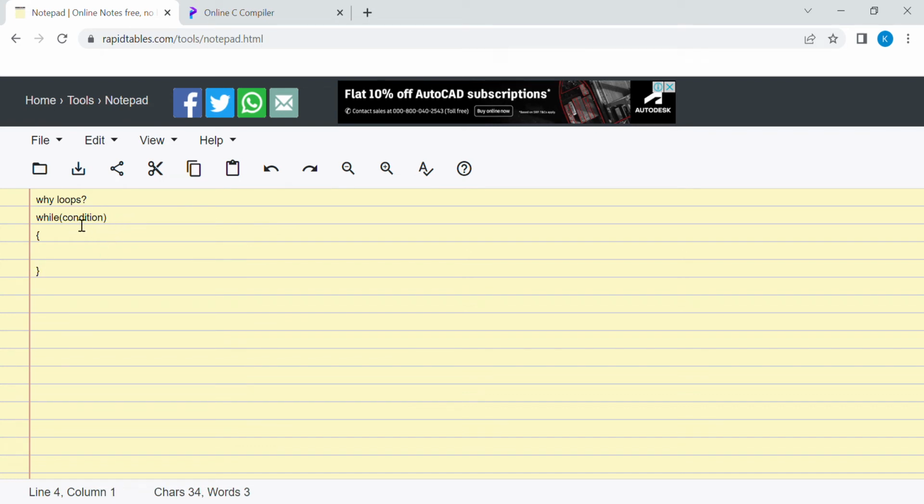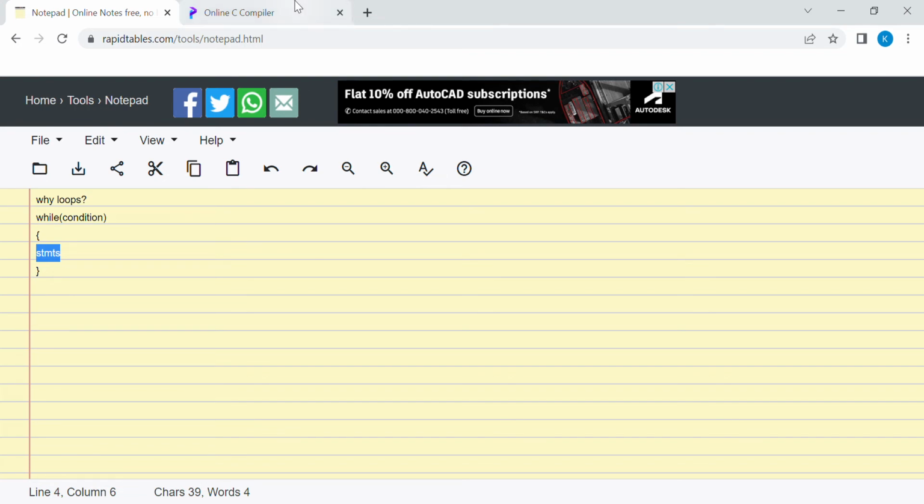If this condition is true, the statements within this while loop will get executed. So remember, as long as this condition is true, the statements within the brackets will be executed. That is what you have to remember for the while loop.